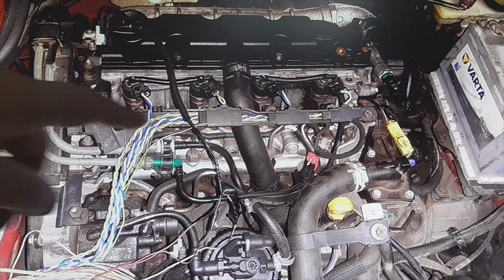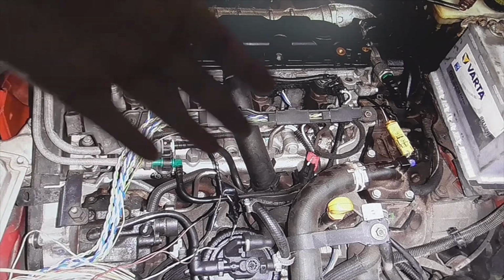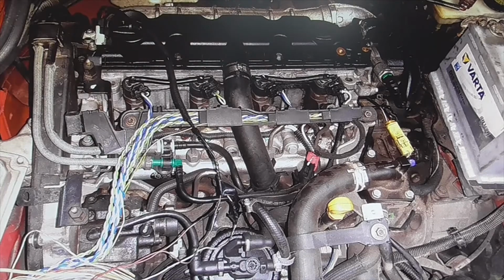What was the failure of this vehicle? Precisely that when disconnecting the battery while buying the sensors, the ECU was reset. Then the problem was that the immobilizer fault appeared in the car. It no longer recognized the keys, and of course, we put it in the machine and the old fault that the vehicle had came out, a failure of the camshaft sensor, that was already corrected because the sensor had been changed. But then we had to join cables, and the problem that remained, that had to be repaired, was the failure of the immobilizer.